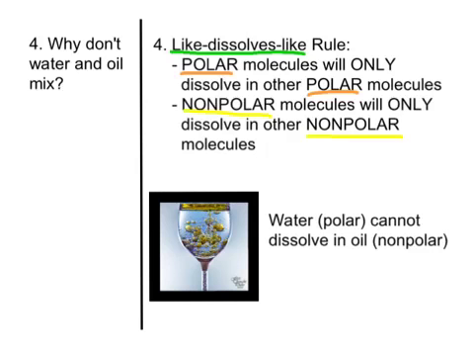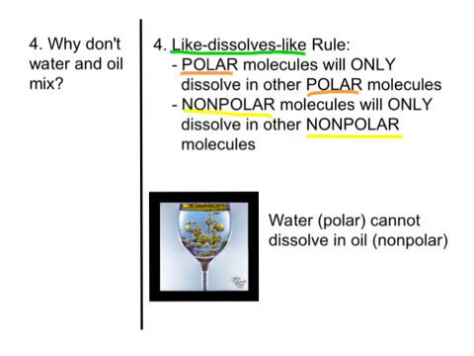And other words that describe this, if you remember back in biology when you were talking about cells, are hydrophilic and hydrophobic. They are the same type of thing. Molecules that are hydrophilic are polar. Molecules that are hydrophobic are nonpolar molecules. So that's a little biology tie-in for you.